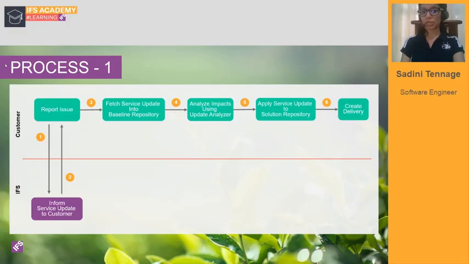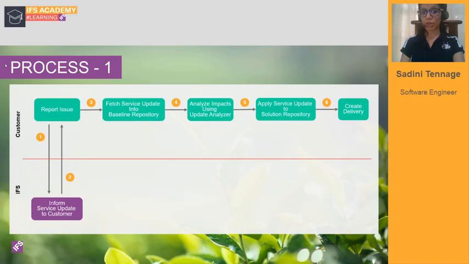If the issue is fixed in an already released service update, IFS will inform the customer on which service update the fix is available. If the issue exists in the last released service update, IFS will fix the issue and inform the customer when a new service update is available with a fix for the reported issue.